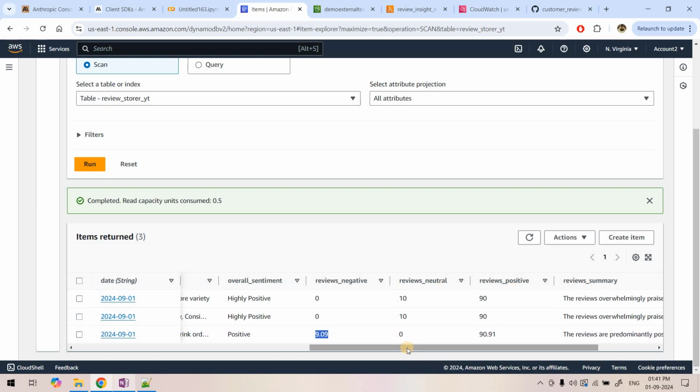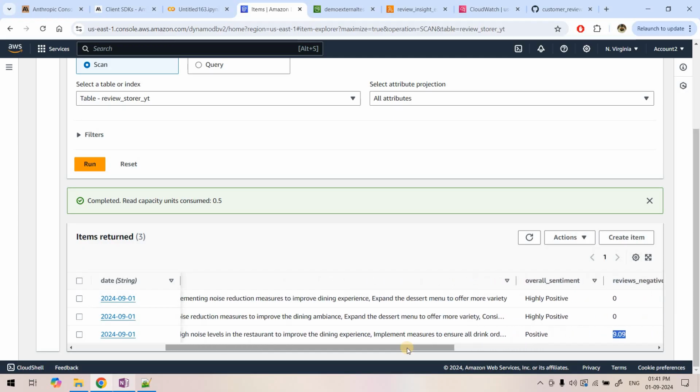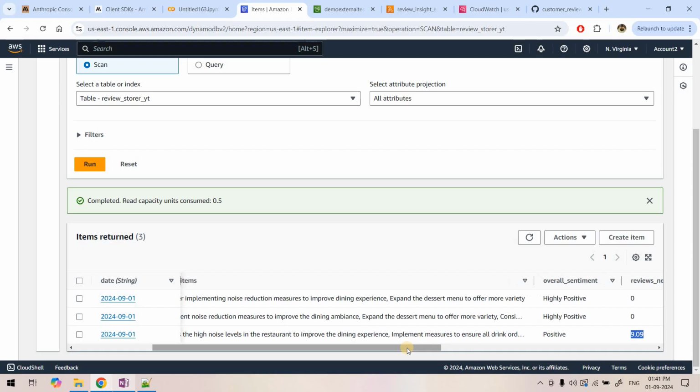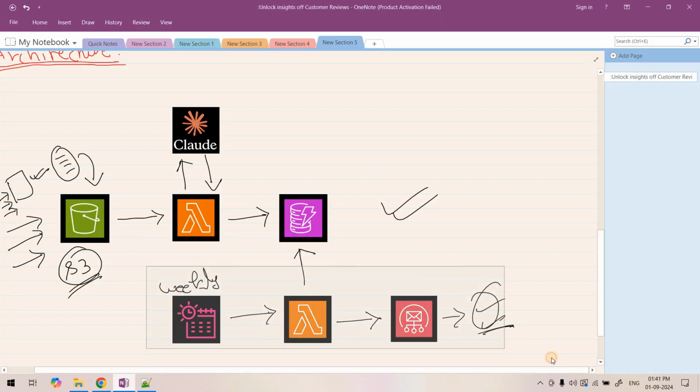But this is how, using simple prompt engineering, we can extract insights instead of going through multiple reviews. If we have this kind of structured data, then the business team can easily take steps to have a better customer experience or to improve the product quality, right? So I hope you understood the application of generative AI in this particular customer review insight extraction use case, and you can always make this pipeline as well. It is a very simple process.